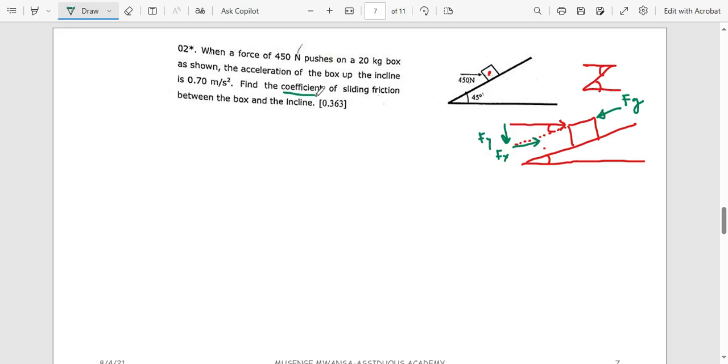Since we've been taught to calculate the coefficient of sliding friction or kinetic friction, it means that we also have friction, and friction always occurs in the opposite direction to the direction of motion. So we're going to have kinetic friction, sliding friction. Sliding is moving, kinetic. Okay. And then we have the weight force going downwards, mg. We have the normal force, which is there. And then we have a force which we call Fy going downwards.